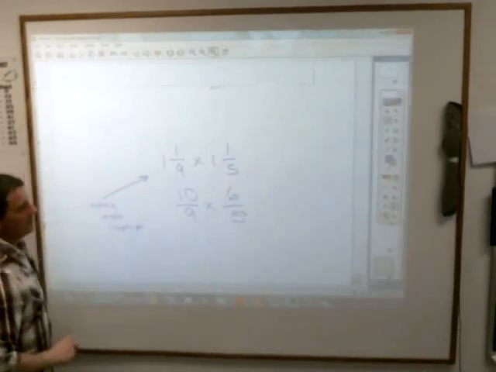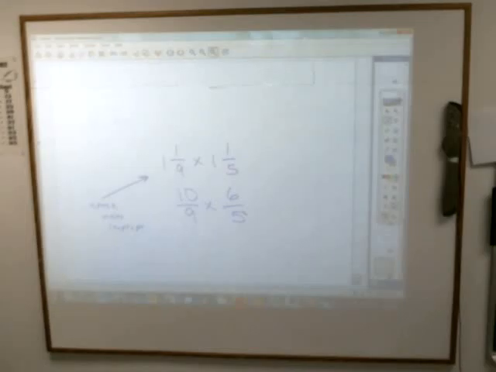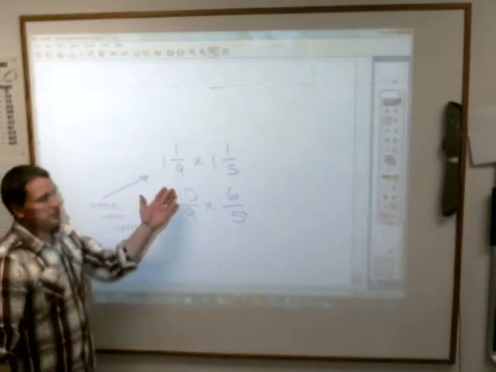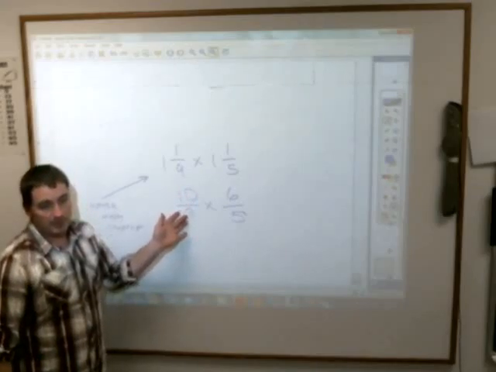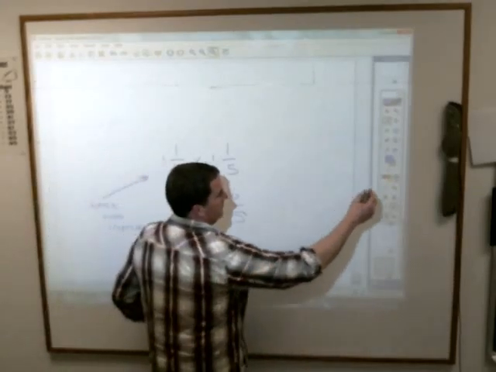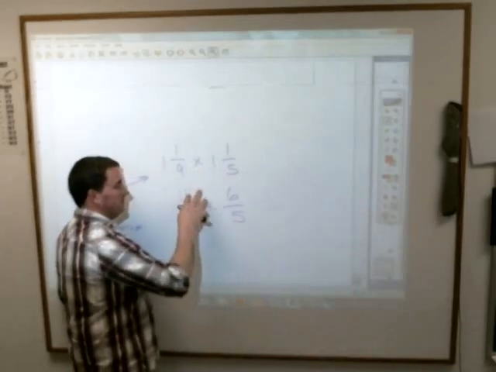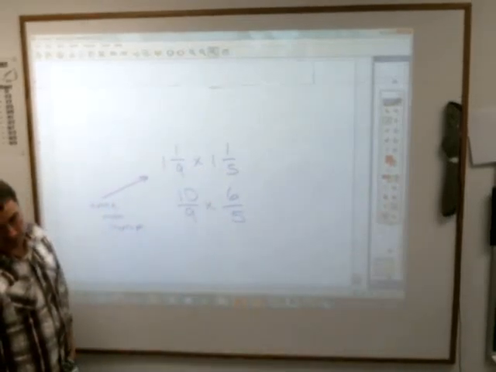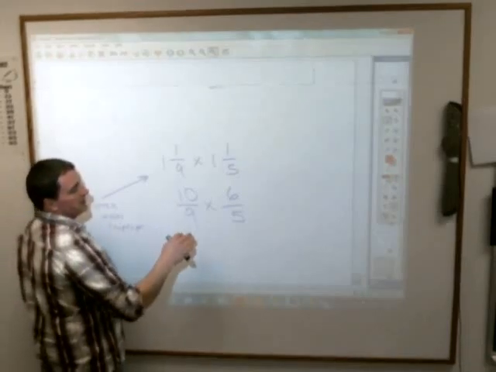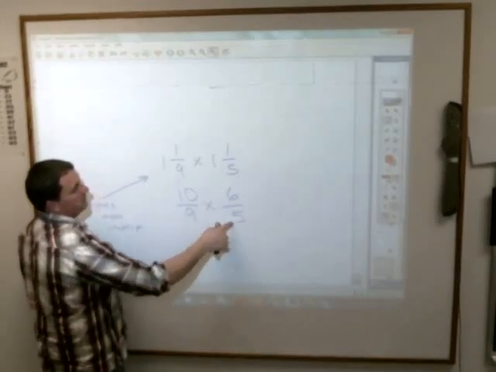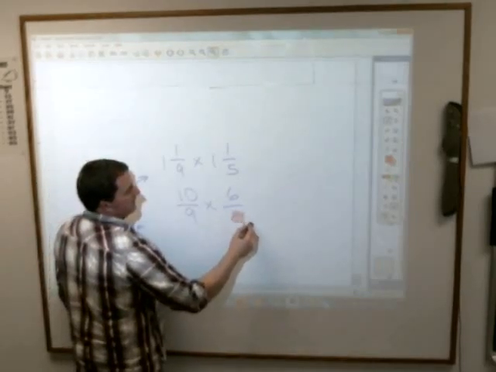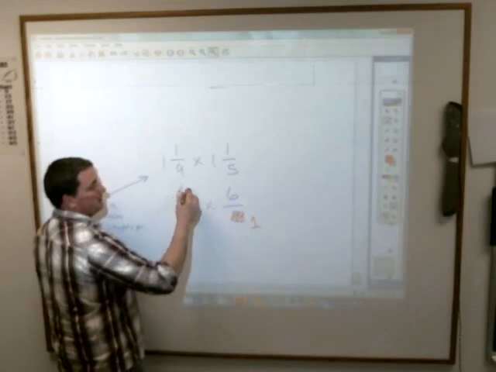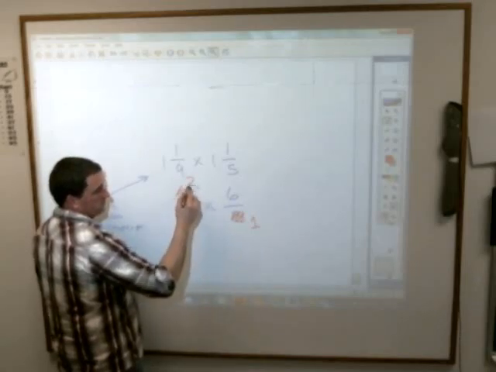Now, rather than multiplying this together and getting 60 over 45 and then doing a whole bunch of canceling, I can look at, do you see any top numbers and bottom numbers that have common factors that you can divide into both of them? It doesn't have to be the exact same number, but it has to be the same number for a top and bottom. For example, 10 and 5. What number goes into both 10 and 5? 5. So I'm going to divide this by 5, I get left with 1. I'm going to divide this by 5, I'm left with 2.